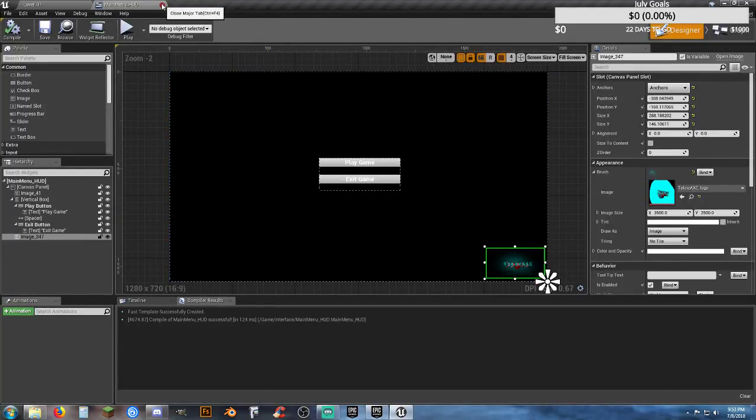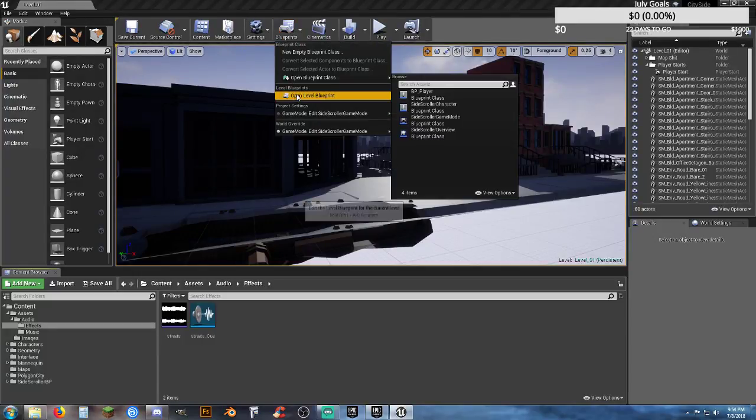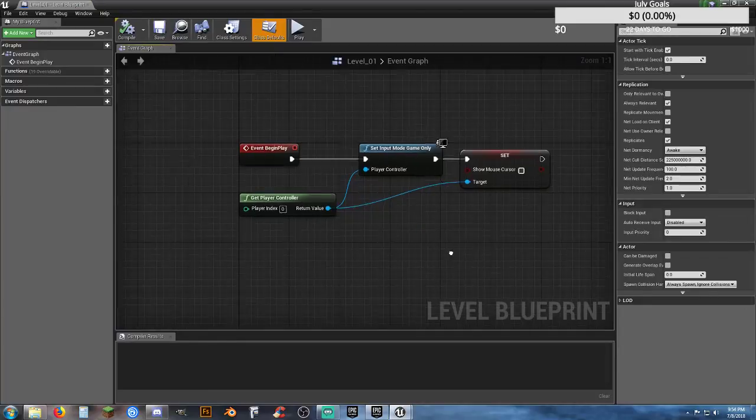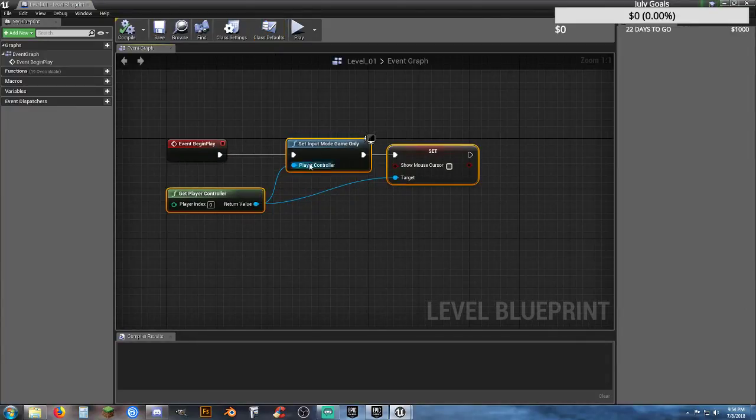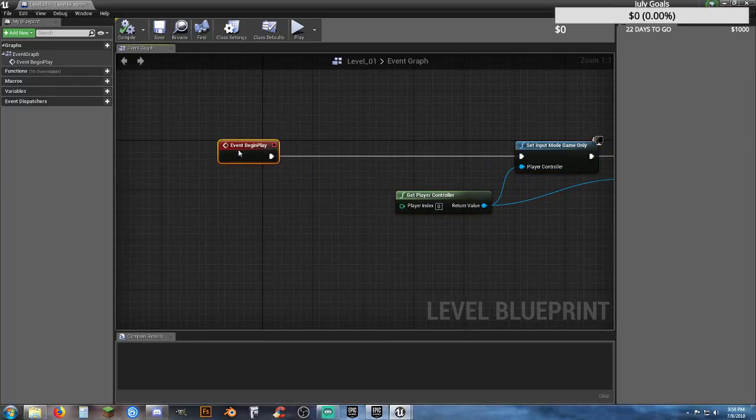We're okay with our menu for now, but we're actually going to go ahead and add this one in here real quickly. We're going to go to our open level blueprint. Now we've got all this stuff here for setting our game mode. So again, all we need to do is add in a sequence node.